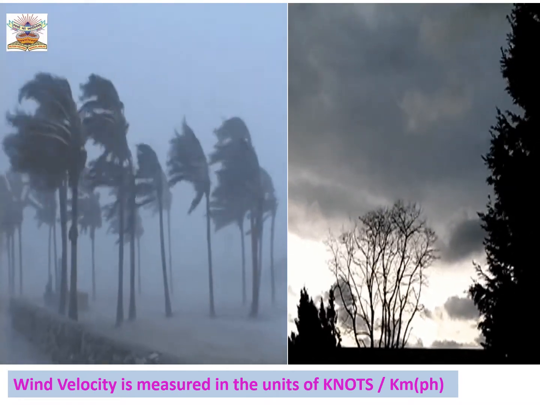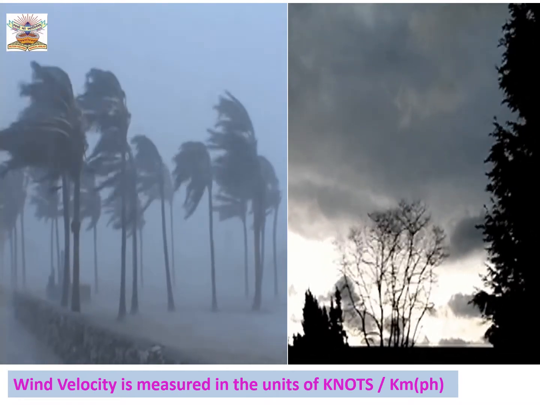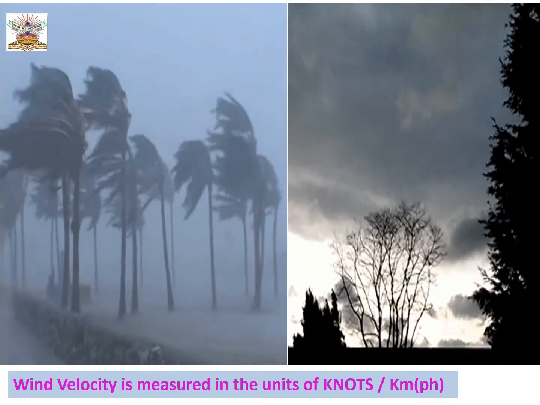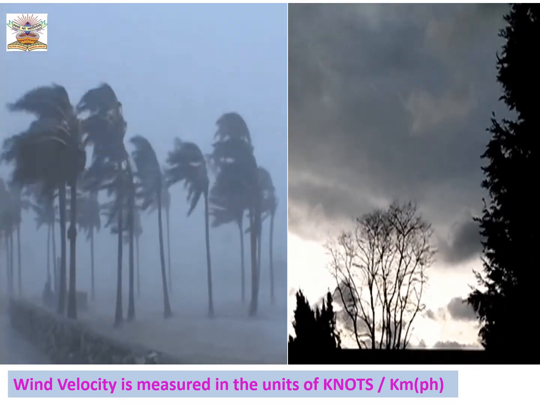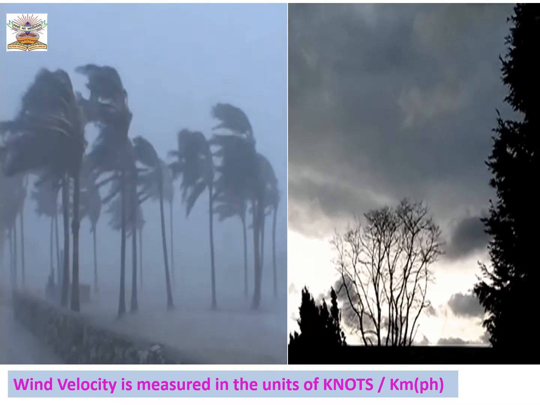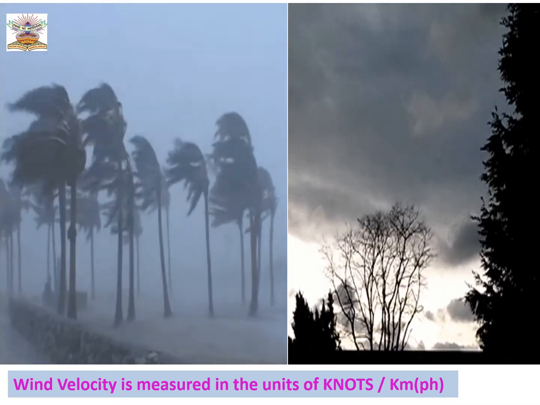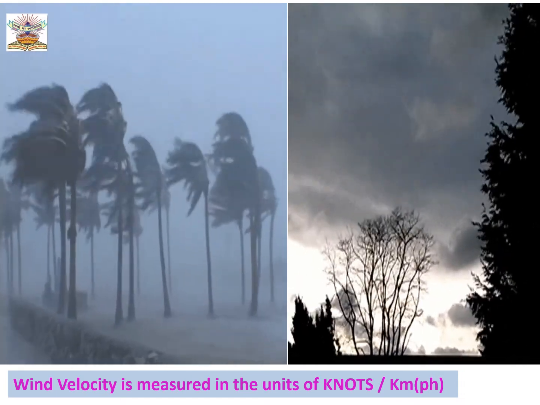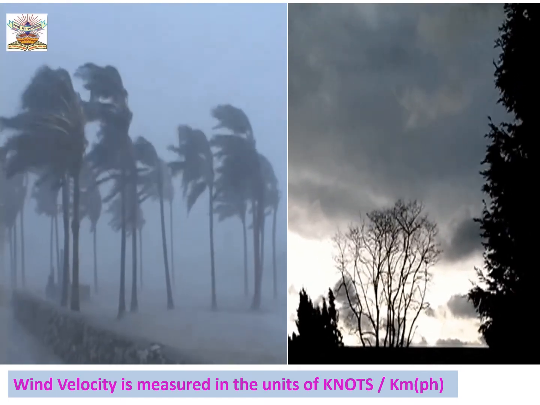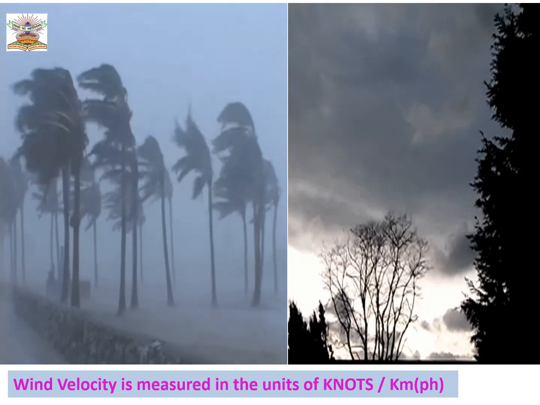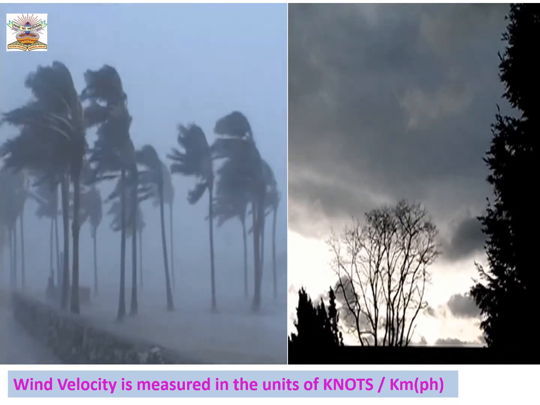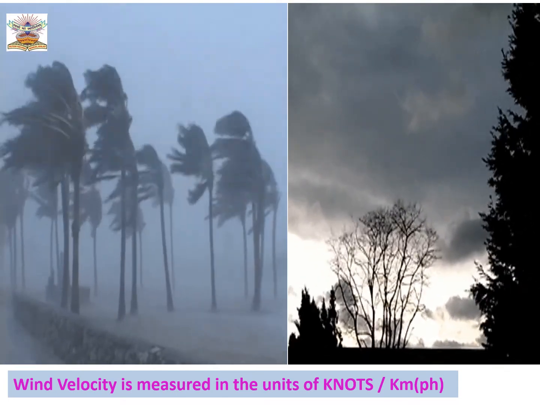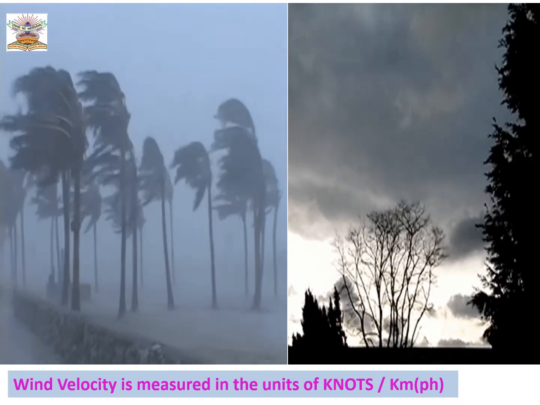Observe these pictures, children. In the first picture, you can feel that there is too much wind blowing, and in the second one there is wind, and you can see the movement of the tree but very slowly. Yes, the extent of the difference of the air pressure affects the velocity of the wind. Velocity means the speed of the wind. If there is less difference in the pressure, wind will blow with less speed, but wind will blow with great velocity if the difference in pressure is high. So wind speed keeps on changing depending on the air pressure.